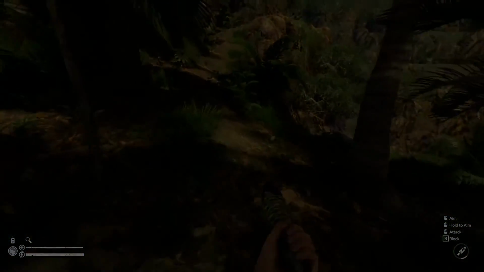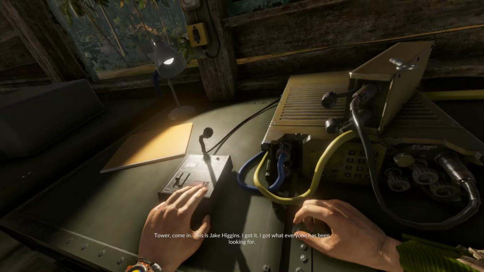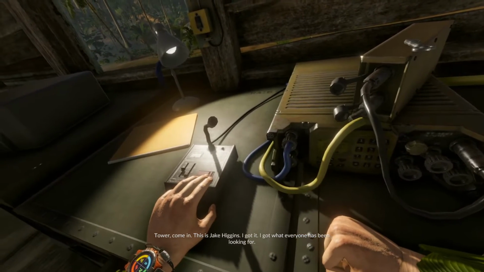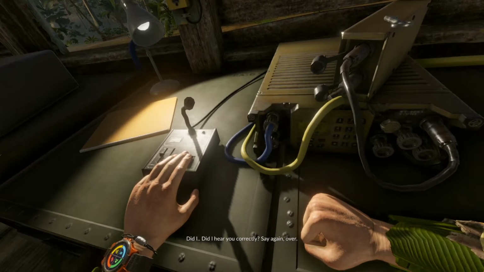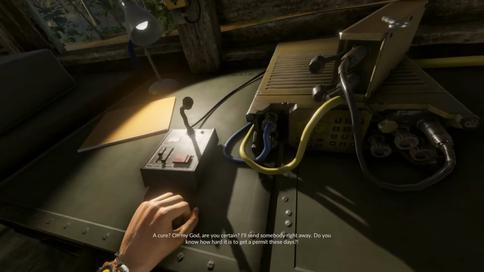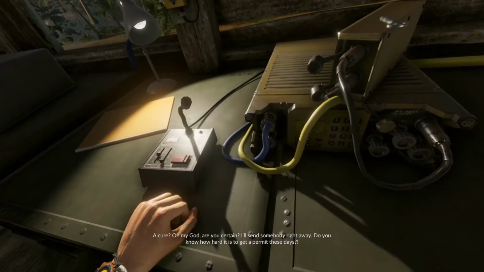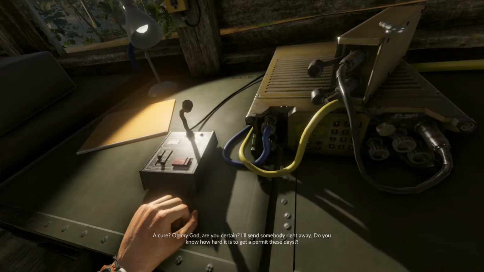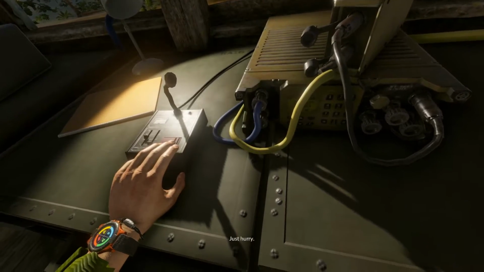I see you. Oh, hello. What's happened here? Cutscene? Tower, come in. This is Jake Higgins. I got it. I got what everybody's been looking for. Did I hear you correctly? Say again, over. Yes, you heard me right. I have the cure. A cure? God, are you certain? I'll send somebody right away. You know how hard it is to get permission these days? Christ. Is this really over? Just hurry.